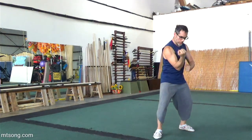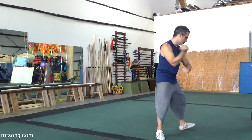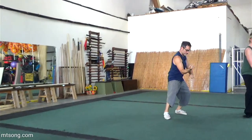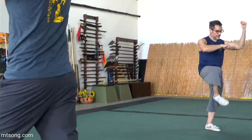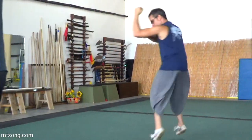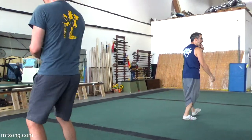You're going to pull. As you pull, not just down, but down, turn. You're going to turn back. Lift the right hand, right leg up. Turn. Pull down. Strike back.